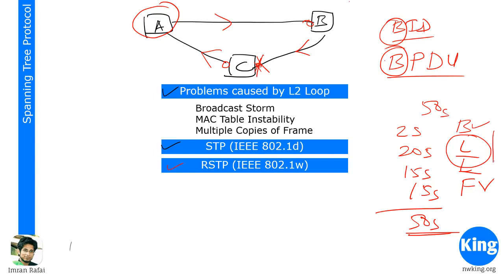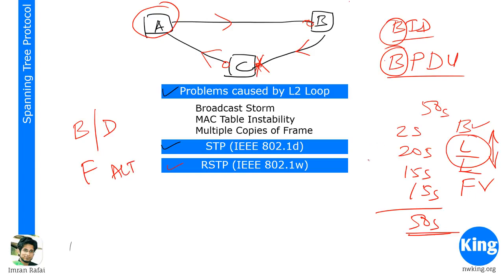In both ways it would go instantaneously, whereas in STP, blocking to forwarding took a lot of time, but if a port had to go from forwarding to blocking, that was instantaneous, right? But in RSTP, the blocking state is called the discarding state, and there were no intermediate states. From the discarding state it would directly go to the forwarding state. Also, the forwarding state had something called the alternate port.